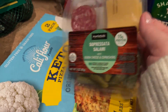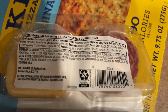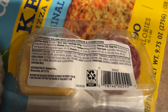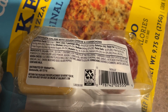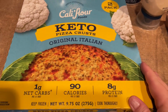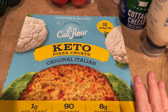There's 15 grams of protein. Yes, I know it's not a lot, but when you look at the calories, it's 210, so you're getting quite a bit of calories there. I thought this with a plain greens salad with just some vinegar and oil would be good. This has total carb only 1 gram, and protein 15, that's right, it was on the front. And these little pickles look delicious, so I got that. Haven't ever tried this, but it looks promising. It is 1 net carb, 90 calories, 8 grams of protein, and there's 2 in there. We'll see. I'll let you know.